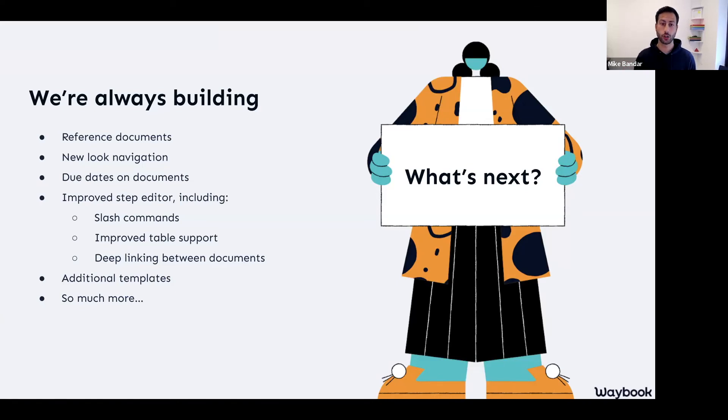We have due dates on documents. For example, you've created a document that you want all of your team to review by a specific date, or you want them to review it within two weeks of getting access — that's coming very soon. In addition to that, shortly after, you'll also be able to set recurring due dates. An HR team wanted all of the team members of the business to have to re-review the Christmas holiday policy on the 30th of November, so they didn't get all of those repetitive questions about how much holiday they could take. You can simply set a due date on a recurring basis for the 30th of November, and all of your team members will get reminded a short while before they need to review this document again and confirm they understand this knowledge, insight, or policy.